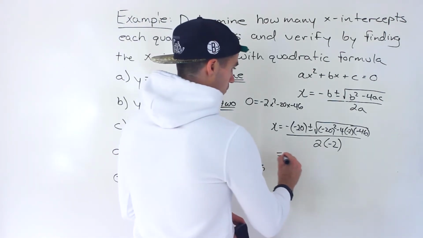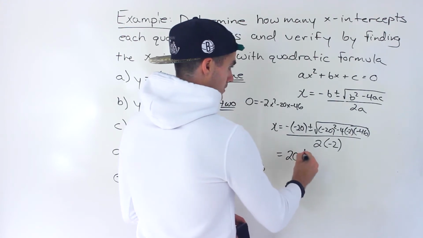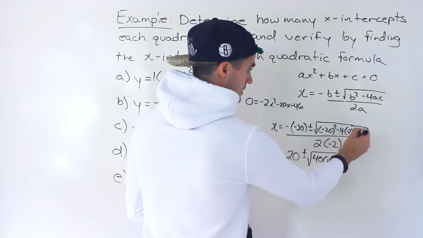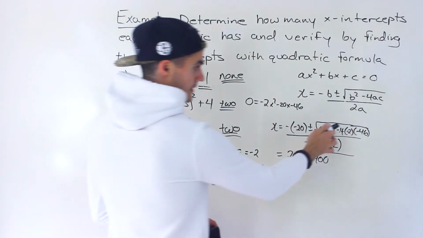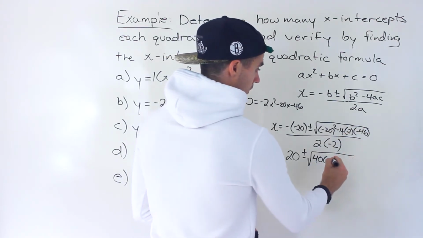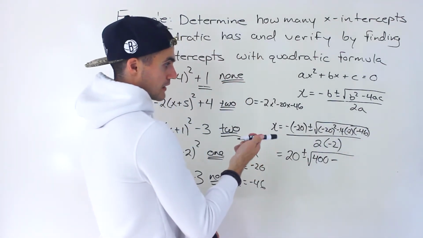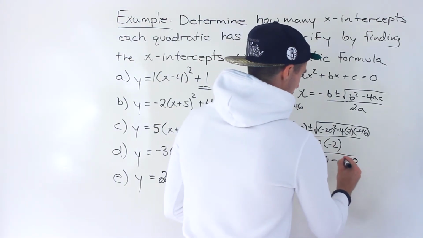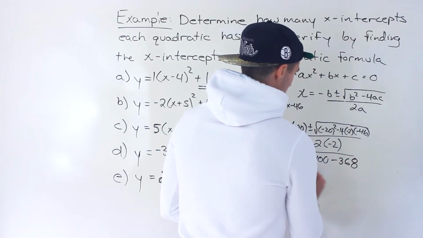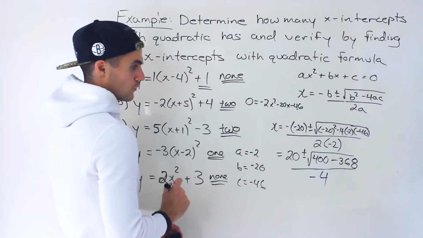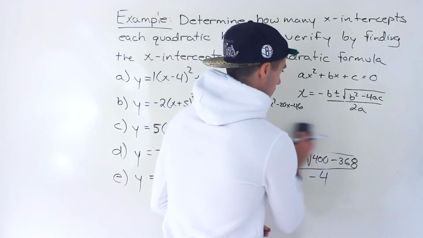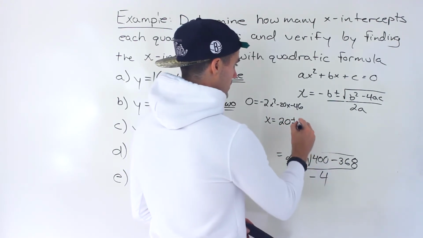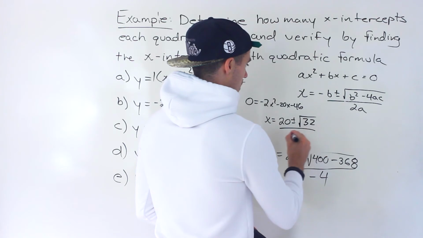So what happens here, we'll have +20 plus or minus, now -20 squared is 400, and then we'll have 8 times -46, right? Negative 4 times negative 2 is +8, and then times a negative, so we're going to end up with a negative over here. And so 8 times 46 would give us what? 368, like that, and that's going to be divided by -4. And so when you do this algebra further, we'll end up with x equaling 20 plus or minus 400 minus 368 would give us 32 all over -4.